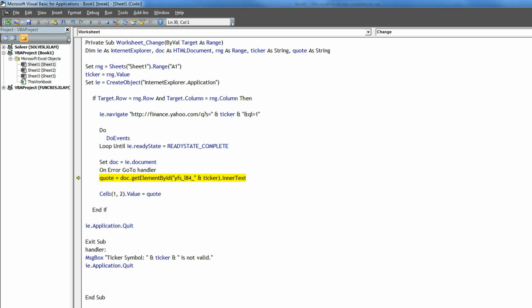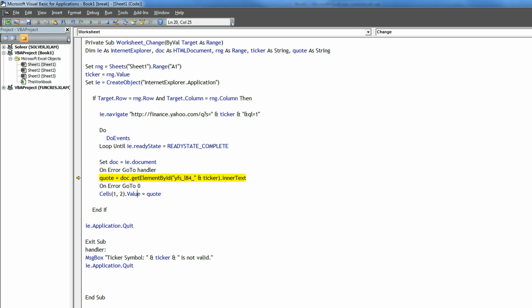The message box will be displayed, and then we'll have the Internet Explorer application quit. And then lastly, below this line, I'm going to say On Error GoTo 0.